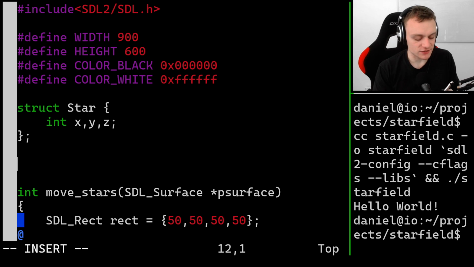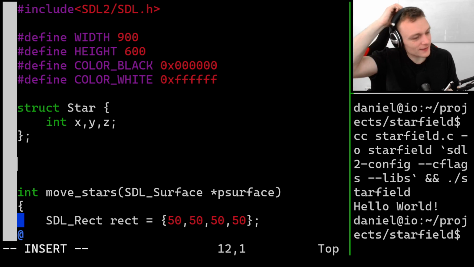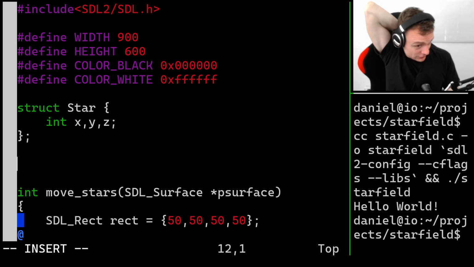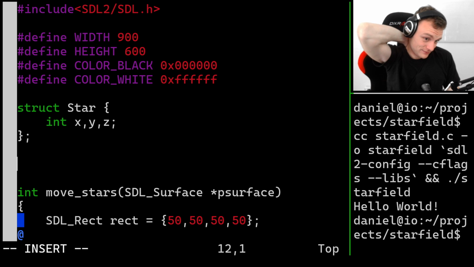How do we have many stars? We could have an array or some kind of pointer, but I'm not ready for that. How do we model the stars? That's a good question.